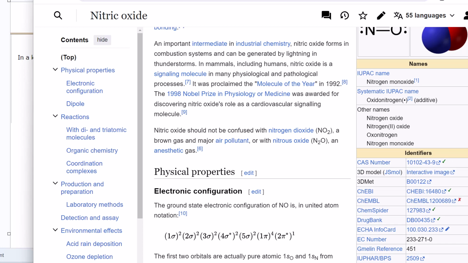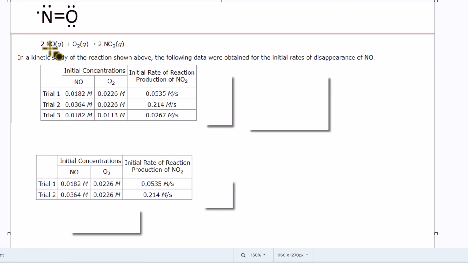And our task is to find out how quickly it reacts with oxygen. Here's our reaction. We want to know how quickly it reacts. In fact, here's the study. Two NOs make two NO2s. And if you start off experimentally with a certain amount of NO, and they detect it using fluorescent technology, if you have a 0.0182 molar, now they could have used atmospheres here because we're dealing with gases, and this is your concentration of oxygen around it, a little bit higher.